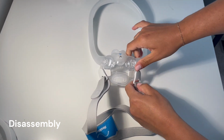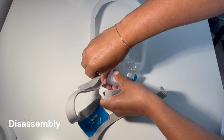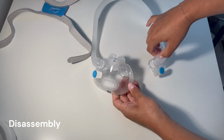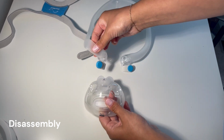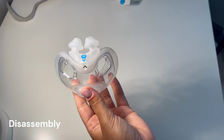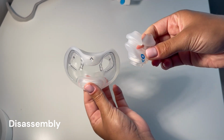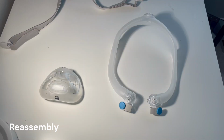Gently take the bottom magnetic tabs away from the mask. Grip the frame connector and lift the frame to unclip from the cushion. Repeat on the other side. Then, pull the pillows away from the oral cushion. And now your mask is ready to be cleaned or replaced.